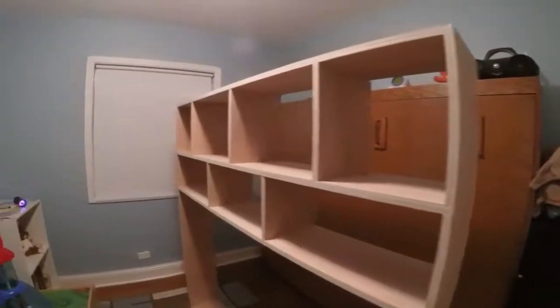So happy with the way it turned out. The dados, rabbits, everything turned out well so far.